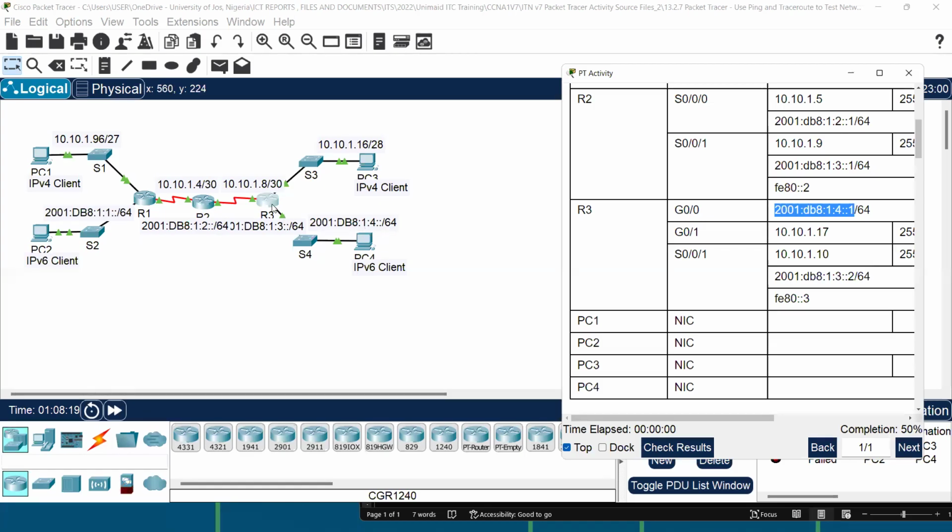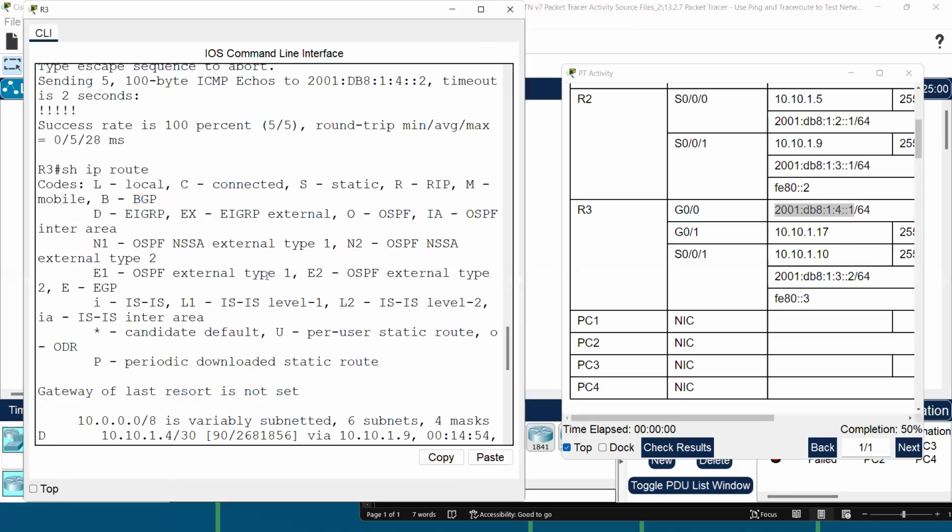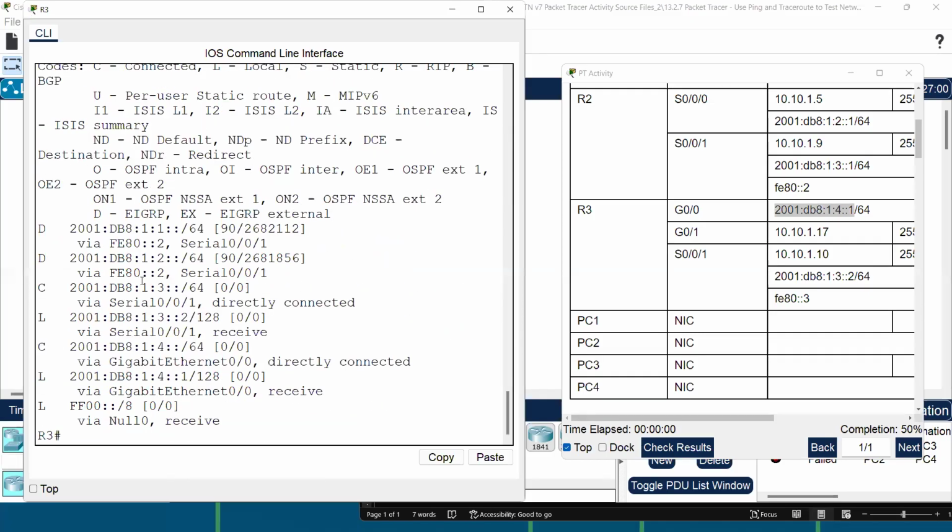Okay, that's the network I'm looking for. So I should have it directly connected or locally. Got it, 2001:DB8:1:4::. Look at it here. This is what I'm looking for. So it exists in this particular router.